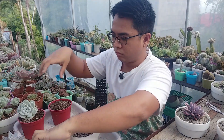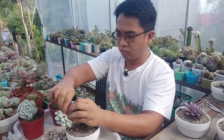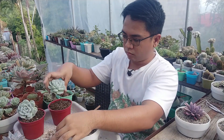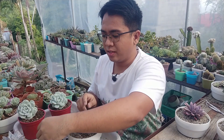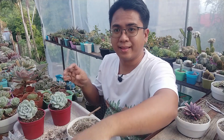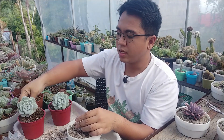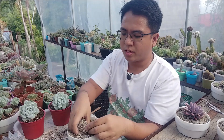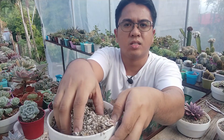I will not be repotting them right away because sometimes if succulents are new and you repot them right away, they might die because they're very weak. I will wait for them to establish a little bit before I repot them. I just finished removing all of the dead dried leaves at the bottom, and you can see these are the two heads and they have very tiny roots — very small roots. That's telling me they're not doing well in this potting mix.